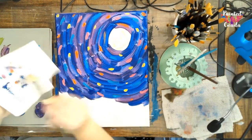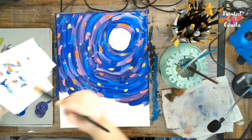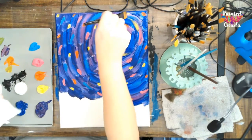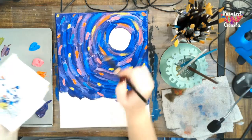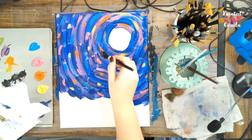Sweep and wipe. Sweep and wipe. And just kind of move around in a circular motion. And what it's going to do is blend some of this, but you want to make sure you wipe off your brush, that every time you're putting it onto your palette, you've got a nice, dry, clean brush. I don't need to rinse it off. I don't need to do that.